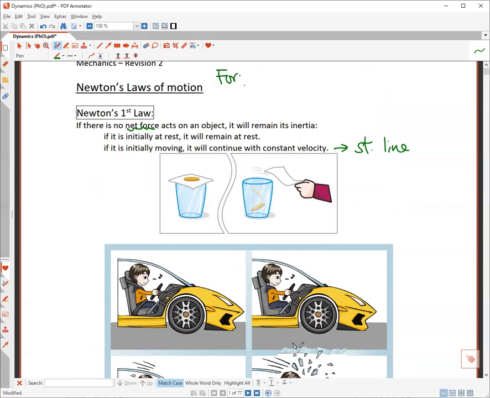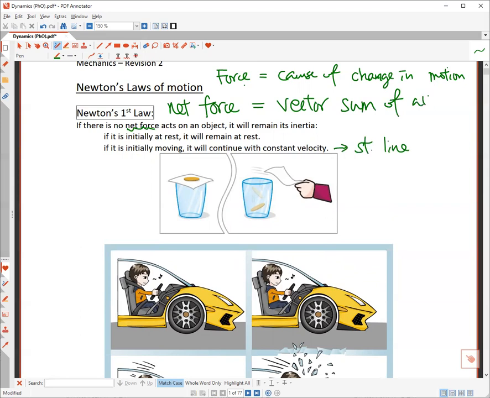So force, we say that force is the cause of the motion. But to be precise, force is the cause of the change in motion. Whenever you see the motion has some change, that means either it is moving faster, slower, or changing direction. It means there should be a force or a net force acting on the object. Roughly speaking, net force is just the vector sum of all forces. But we'll go through the net force after introducing Newton's second law.